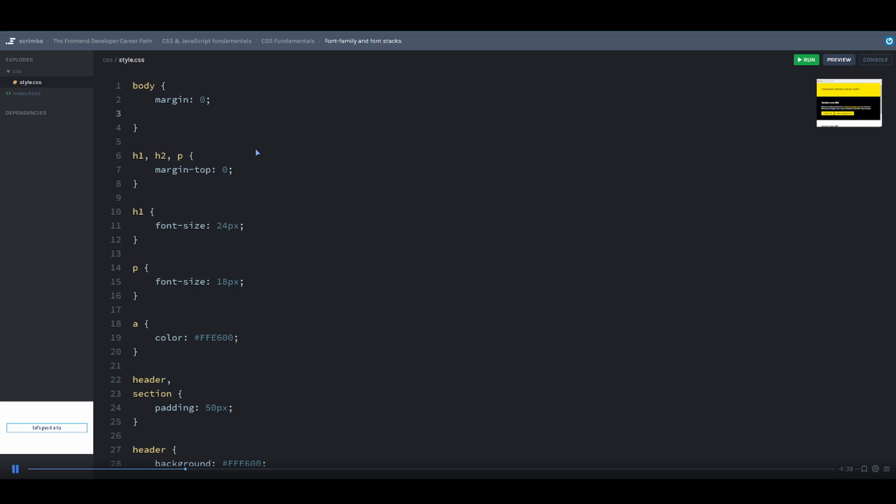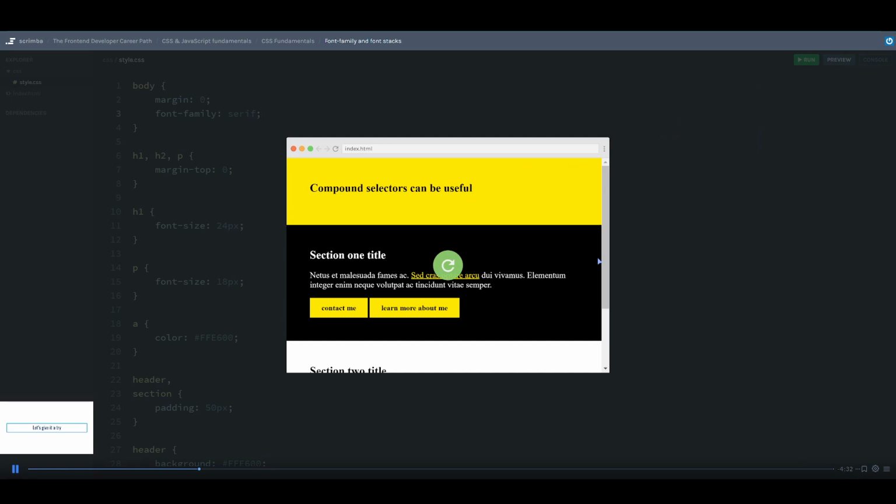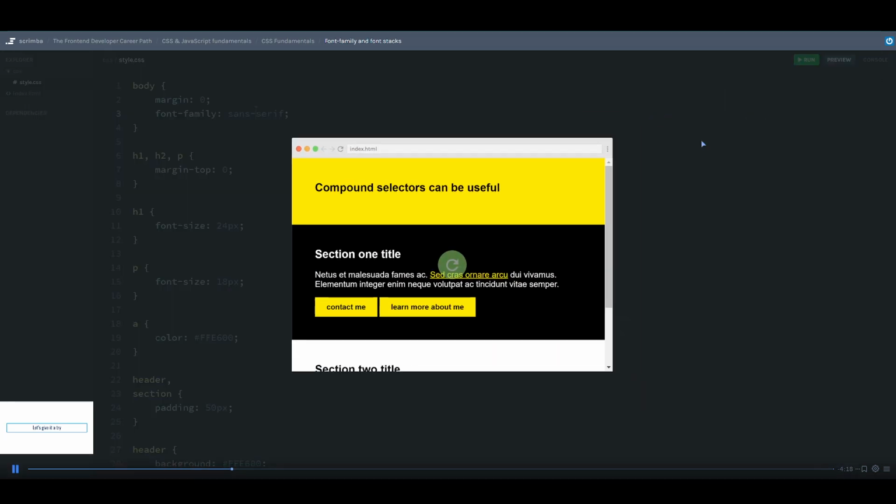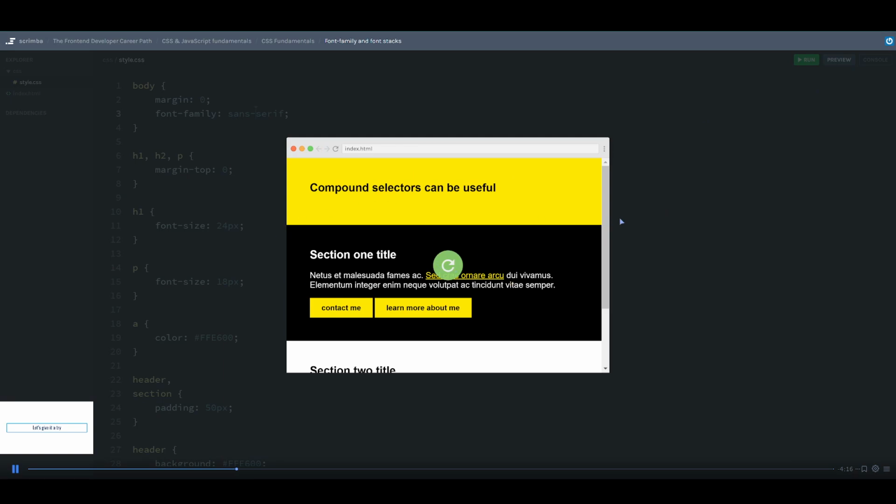So what I'm going to do is come here and set the font family to serif, and let's take a look at how that affected everything. You can see the fonts have completely changed to a serif font. Now maybe you already had serif fonts there. It's always possible, because we don't know what the default is for the person. So if you already saw them this way, let's switch it over to sans serif. And now we can see that all of them have switched over to that sans serif.